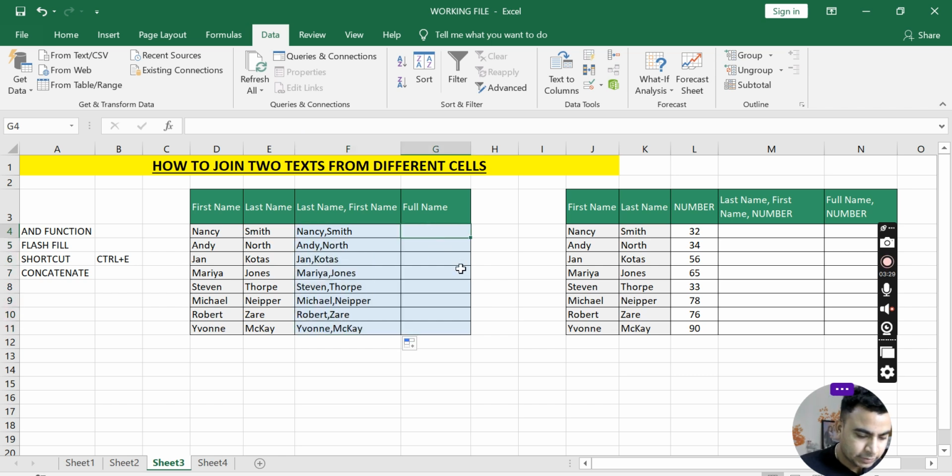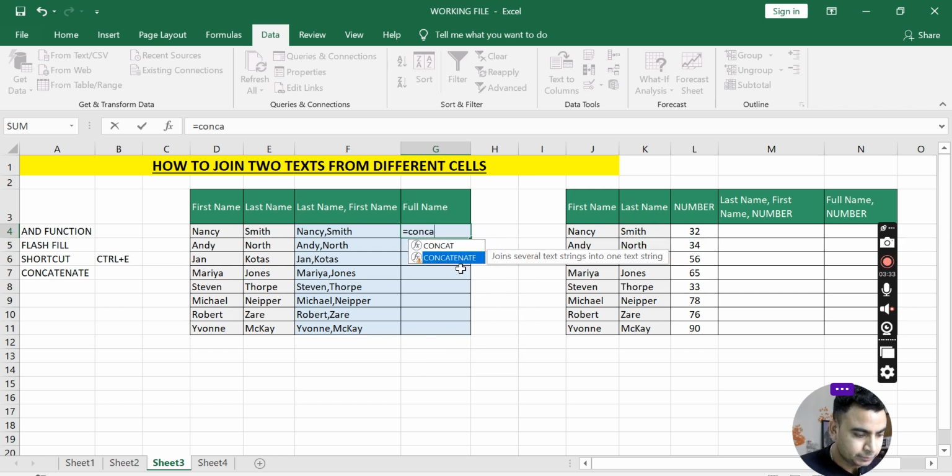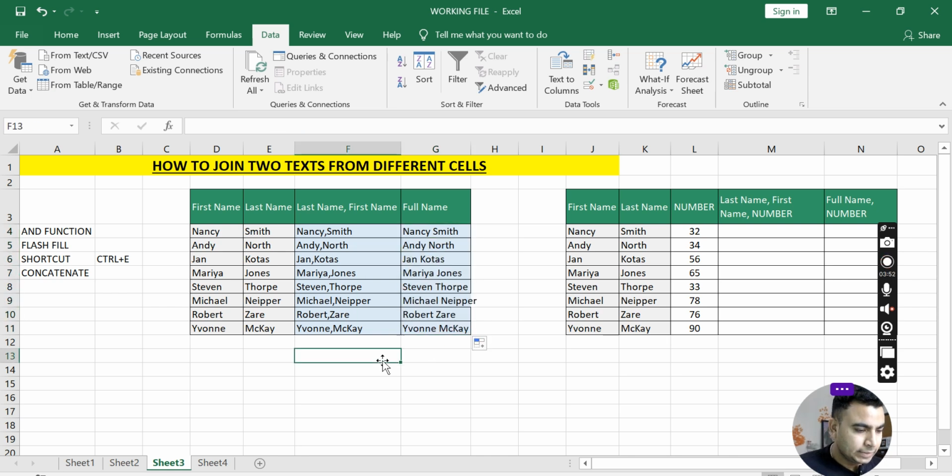Now if you want to put a space, you can do that too. Equals concatenate, I hope you're getting it so far, comma, inside double quotes you don't have to put a comma, only a space. So comma text 2, bracket close. Now we have a space in between, and in a proper format we have the text. So that is it. It's very simple, very easy to do.